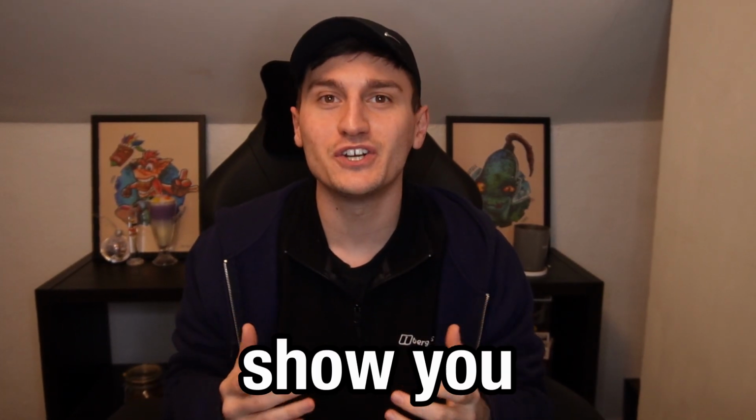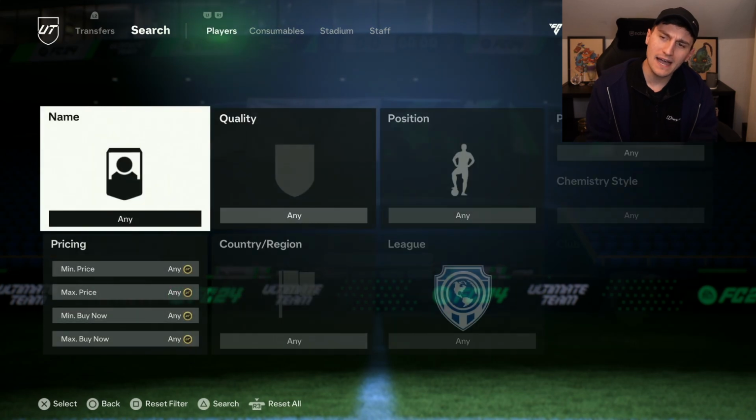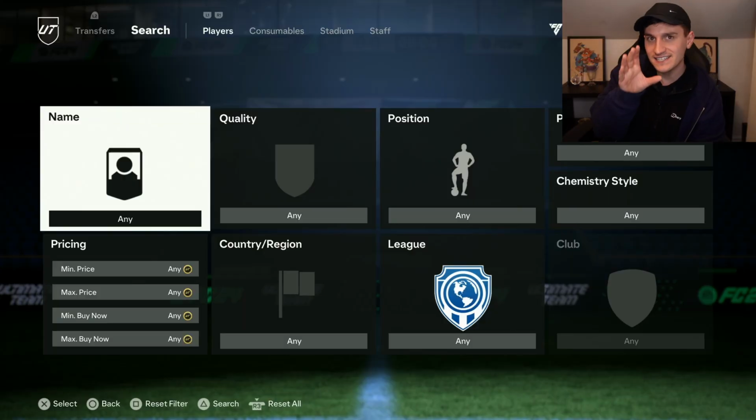In this video, I'm going to show you the fastest way to make coins in EA Sports FC. So this is going to be my December update for this method. I'm obviously going to be doing the best, easiest and fastest for December. So we're starting off with the fastest, and this is how it's going to work.